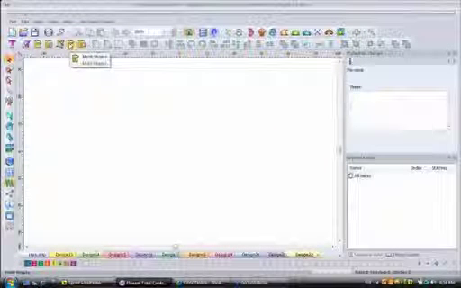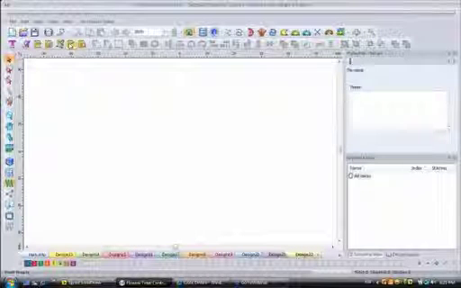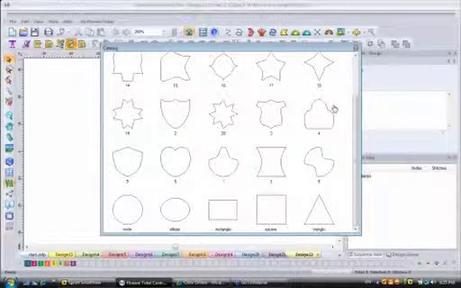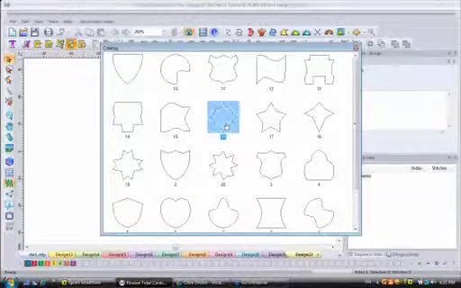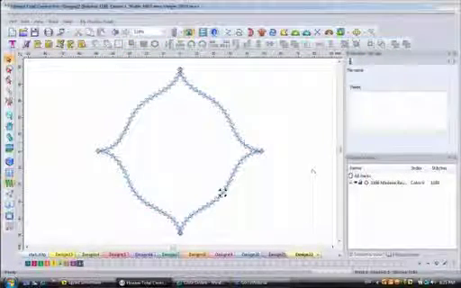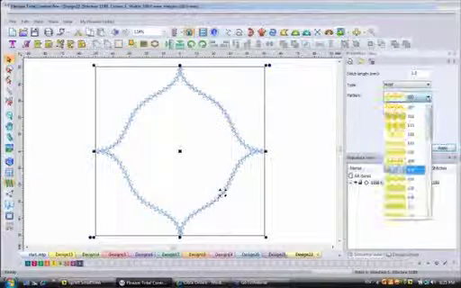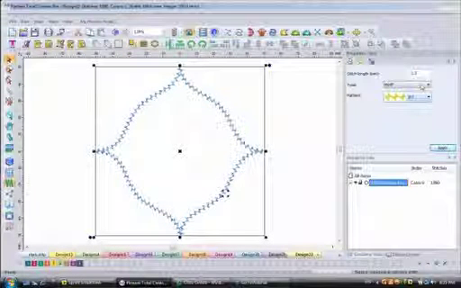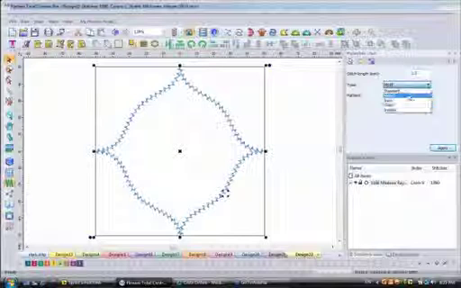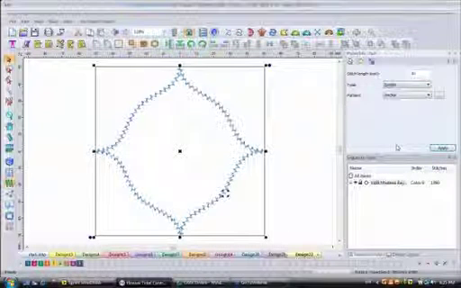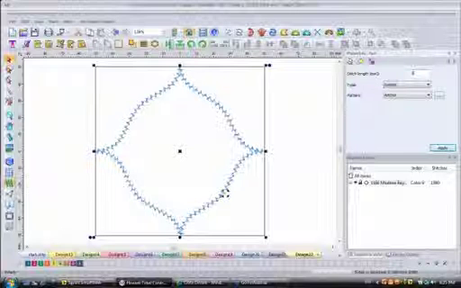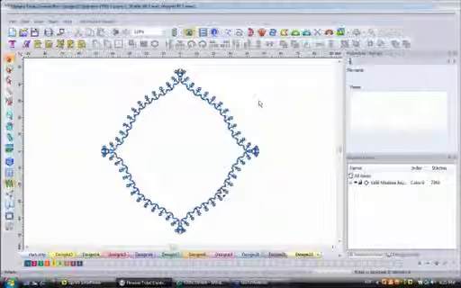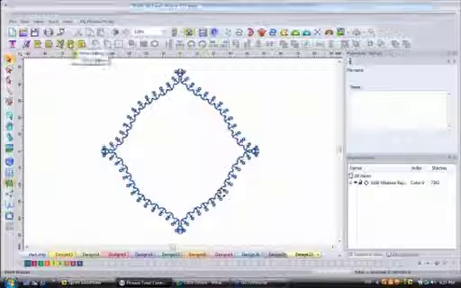You get your motif shapes. You can get real creative with motif shapes, especially with your quilting and quilting borders. And you get a whole series of really wonderful motif shapes. Grab any motif shape, and you can certainly apply any of the motif designs to them. Simply choose one and apply it. But also with the motif shapes, you can make your motifs a single, a double, or a triple run, and you can also apply the symbols. Look, if I wanted to border that motif shape with anchors, I can say anchors away, and I can put anchors around those motif shapes also. So I think those are pretty neat. Not everyone's aware of all the motif shapes in there.